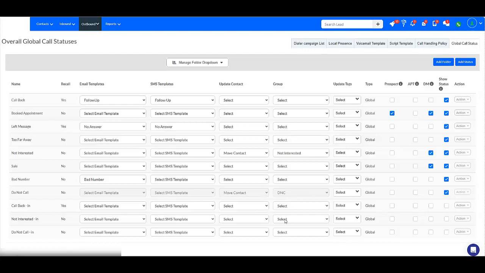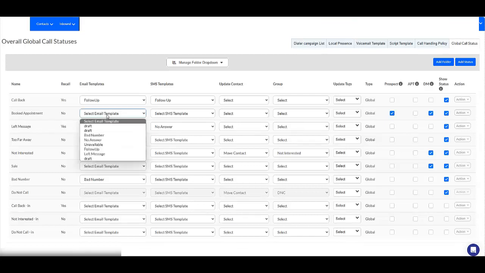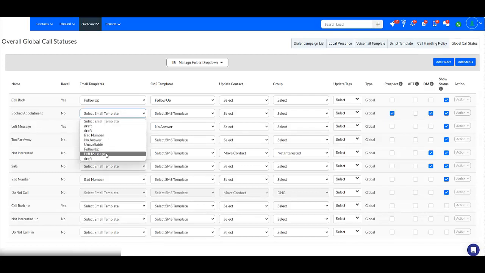Now, as far as these automations that are inside of the call statuses, we did cover this in another video, but basically this is a basic level of automations. So as a basic level of automations, if a lead is triggered with, for example, the booked appointment status, maybe you have an email that's going to fire off to thank them for booking the appointment and a text message confirming that that appointment was booked.